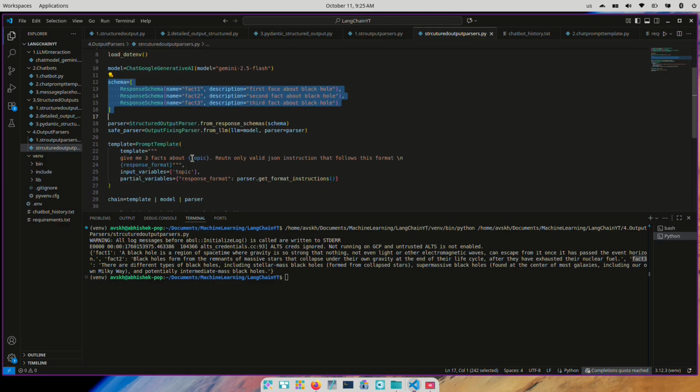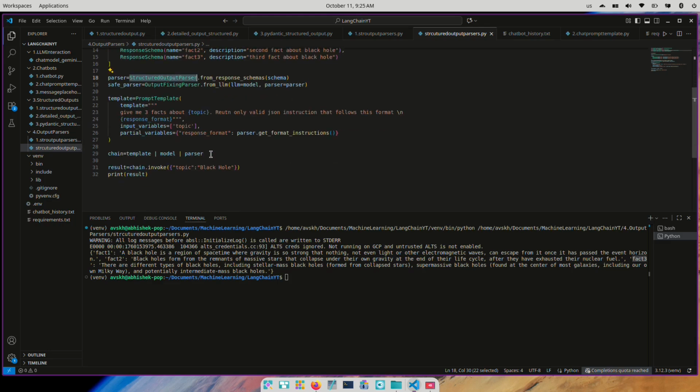In the prompt template, one extra variable we provided is the partial variables. That partial variables is the response schema that we provided here, and we've extracted it from the parser object of structured output parser, and then we've generated a chain and generated the response.